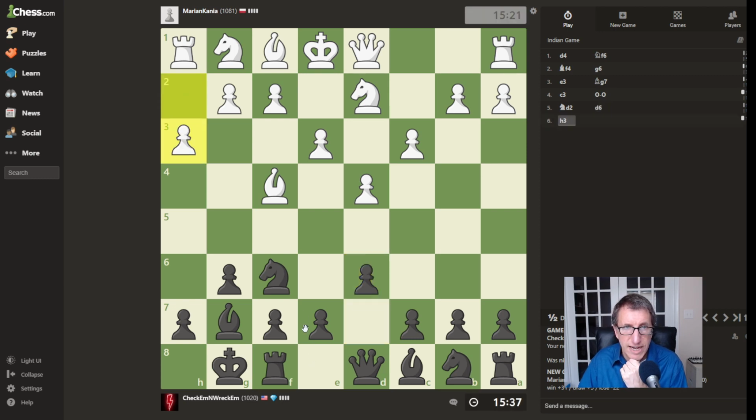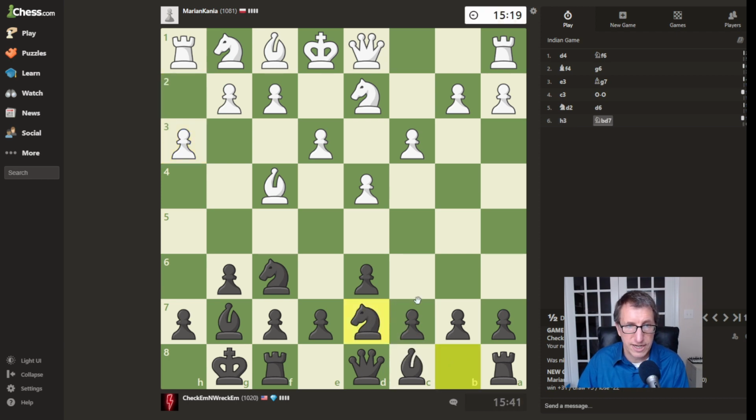What will he do next? Okay, he leaves a little escape route for his bishop. We'll develop our knight. And next, I want to get my rook here. And then I can try and push forward with this e-pawn.